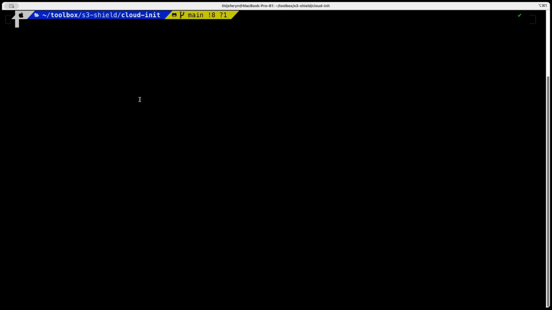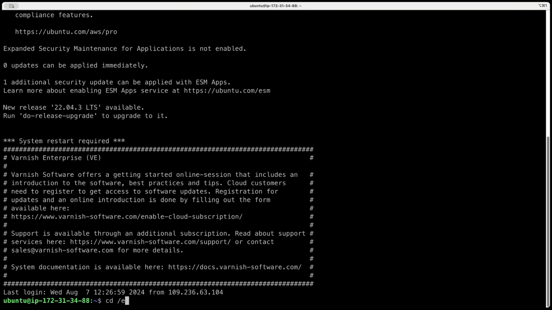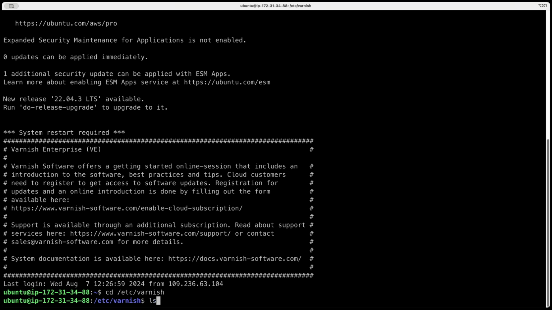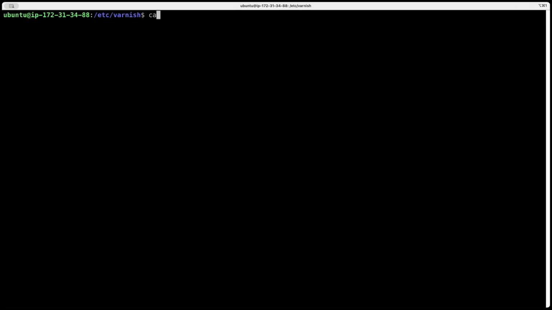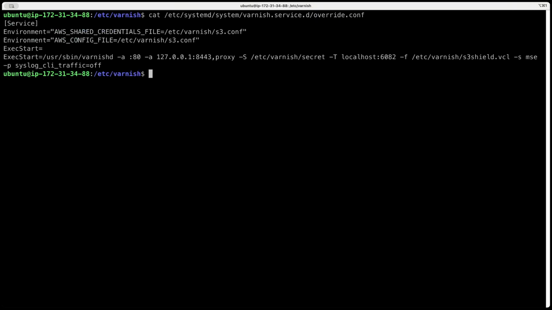So on the command line, I do an SSH shell on Ubuntu at the IP address, and it takes me on the shell. I can then go to /etc/varnish, which is the folder where everything is installed, and you can see the VCL files, and you can see the s3conf, the s3 shield VCL file. There is also a systemd override for the runtime parameters. So if you go to the right path and go to the override conf file, you can see that we did an override on the -f parameter where the default VCL file is, and it points to /etc/varnish/s3shield.vcl. That was a quick glimpse under the hood, showing you how the automation actually takes place, but let's go back to our familiar curl command and see the latency.